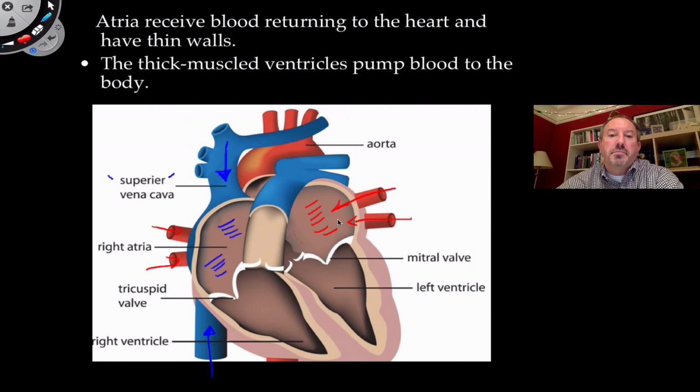There's valves that separate the atrium and the ventricles, and this particular valve, I'm going to make a video just on valves, so don't worry if I go over this very quickly, but there's a valve called the tricuspid, meaning that it has 3 cusps to it. There's a tricuspid valve that separates the atrium and the ventricle over here on the right side. And this atrioventricular valve right here that separates the left atrium and the left ventricle is clinically referred to as the mitral valve, but it's also known as the bicuspid valve, meaning that it is made up of only 2 cusps. Okay?